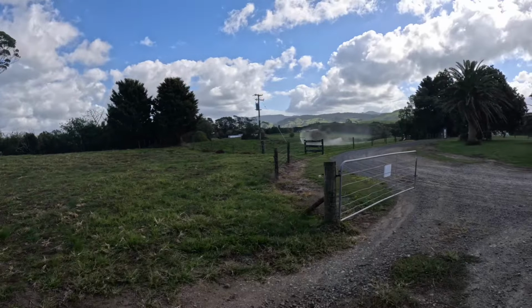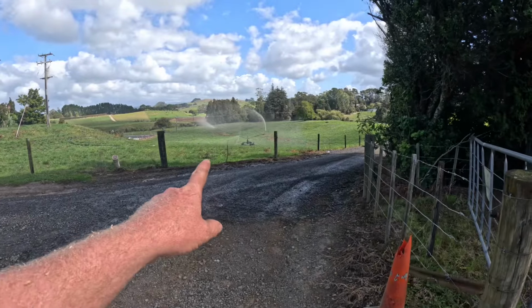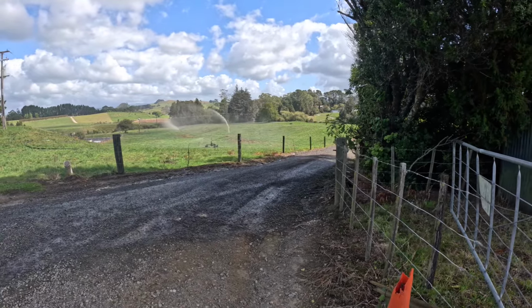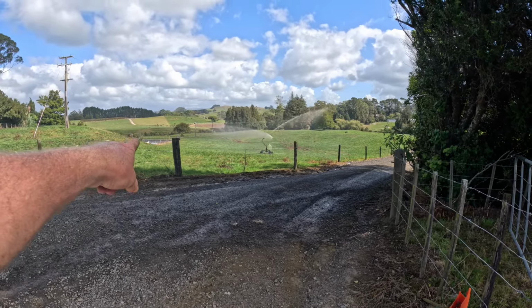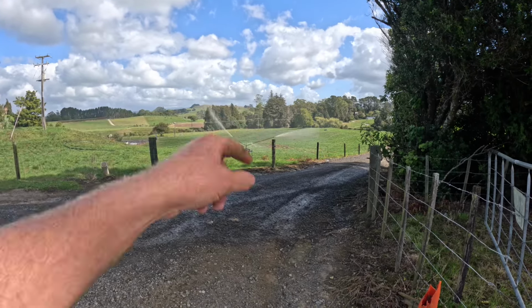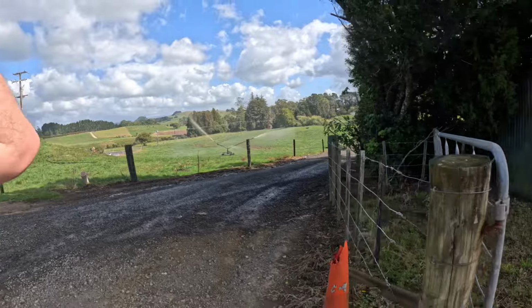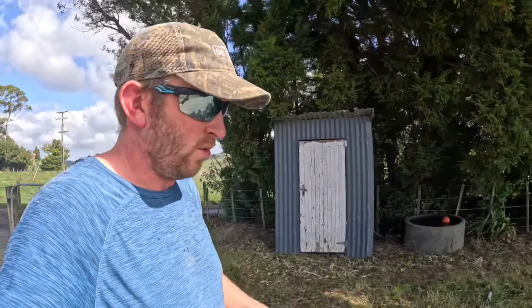Irrigator's doing its thing. We call this kind of irrigator a travelling irrigator. I don't know if you can see it, there's a cable going down in front of it. It's got a ground anchor, and it just pulls itself along. That's how we pump out of the pond. The pond is just down there. There's a pump in that, and it's coming up through the pipes. As it turns, it winds itself along. So pretty simple. That's how we get all of our effluent on. We don't need to use tankers or anything like that. It's all done with the irrigator.